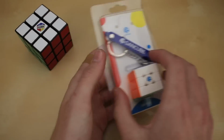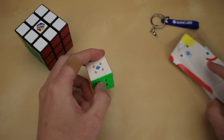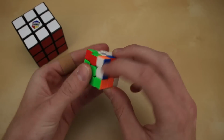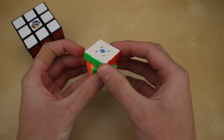Now I recently picked up this little cube, the GAN 330. It's a mini keychain 3x3 coming in at just 30 millimeters, which is about half the size of a normal size cube. And being from GAN, it might just be the smallest Rubik's Cube that you could legitimately speed solve on. I mean, this thing turns amazingly. Look at that corner cutting.